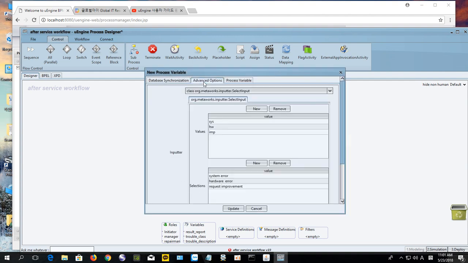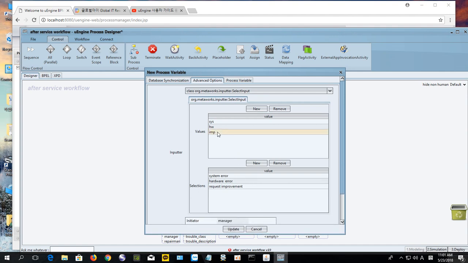You see here we have three variables: a system variable, a hardware variable, and an implementation variable. We have to use the same variable name, otherwise we have a problem. The selection is for the BOs: system error, hardware error, request improvement. We must remember these values. The system value and the hardware value go to the first condition. The other one, improvement, is the second condition. Okay?